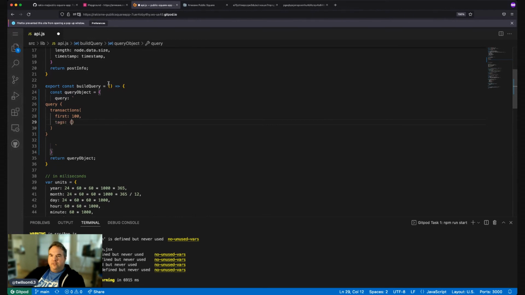And we want the tags. And that's a good question. So we want to get two tags. One is the app name. That's public square. And then the other is content type text plain. And the reason we want to filter for content type text plain is other people use this app and may publish content like images or JSON or other kinds of things.